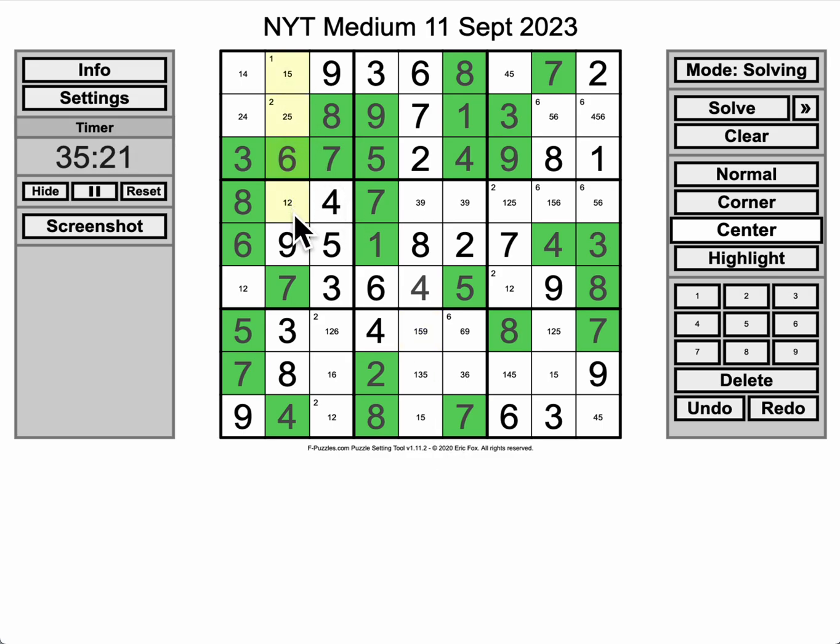See, 1, 2, 5 can be any one of these. I've got 2 pairs of each across a box. I've got 2, 4, 5, 6. 2 has to be one of these, so none of these are 2, and that's still right. Now I've got 4, 5 here and here, along with 1, 2, so 4 and the 5 is already used here. That does force one of these to be a 6, but I knew that already.